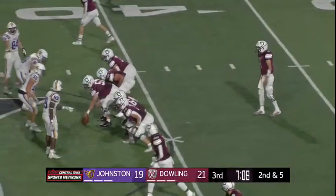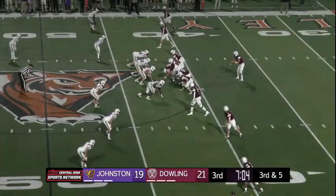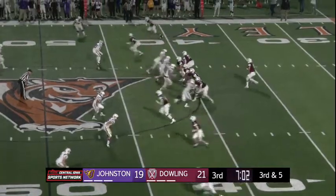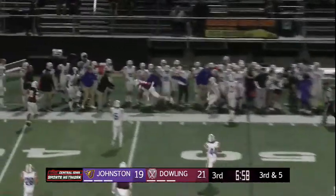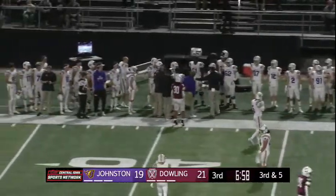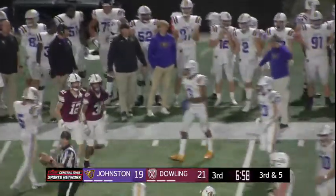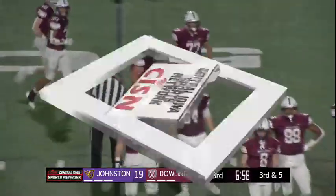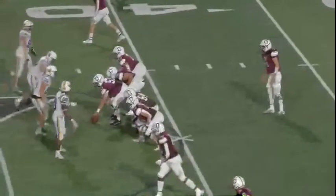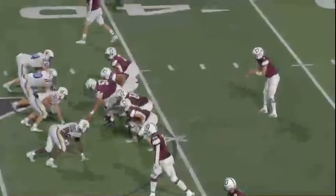It certainly is. Dowling with two receivers to the left, three to the right, empty backfield, no tight end. Here's Smolik out of the shotgun. Here's the snap, steps back, two-step drop, fires it out, pass is caught by Dowling's Bo Gamble, and he gets out of bounds, and he's got the first down at midfield, a gain of 9. Big play for the Maroons, and Smolik just stands back there cool and collected and puts it right on the 1-2 of Gamble's chest on that quick out, and he's running it right to the sticks. Great play for the Maroons.